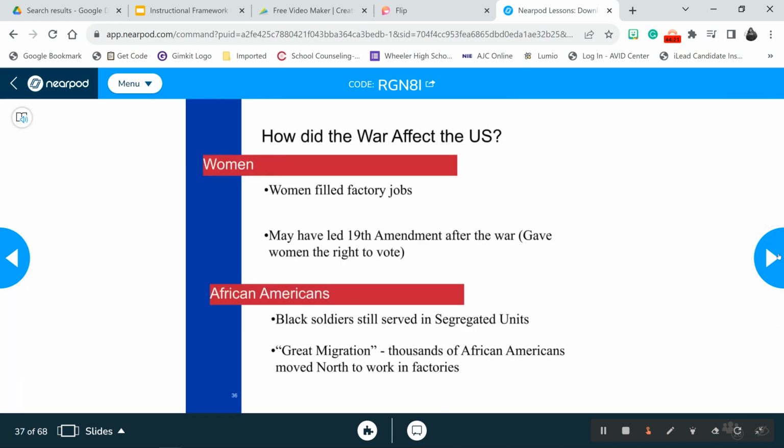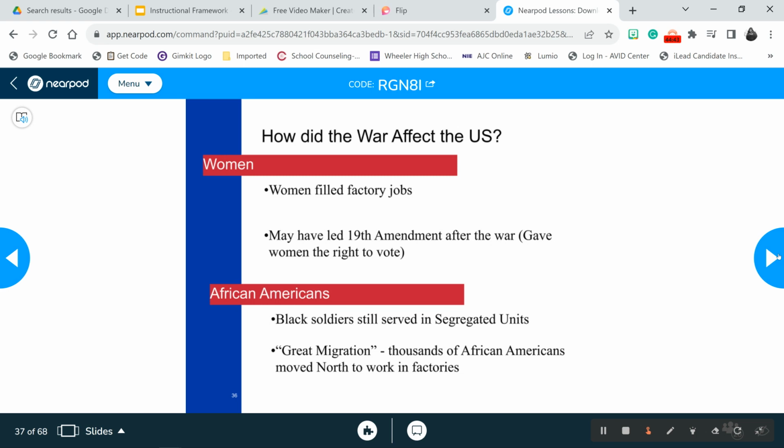So, women. We're going to talk about these groups. The first part is women. Women now are able to go work. Y'all have to understand, this is the first time in U.S. history where women actually were able to go get jobs. And not just any jobs, but factory jobs. So they were able to get jobs that did not fulfill a stereotype of a woman only being able to do so much. Is everybody clear there?